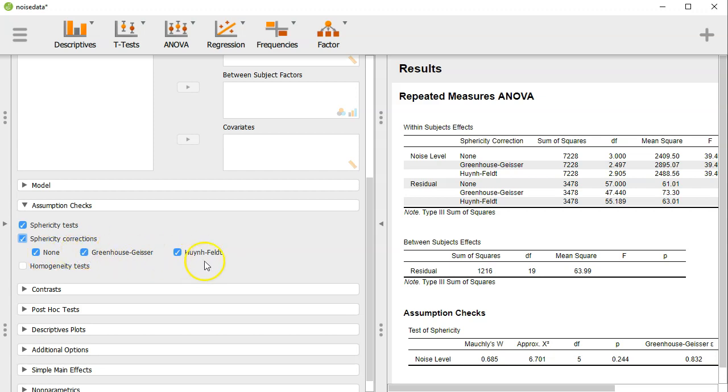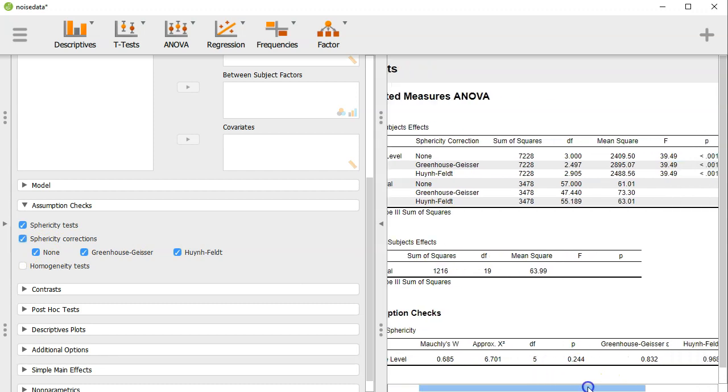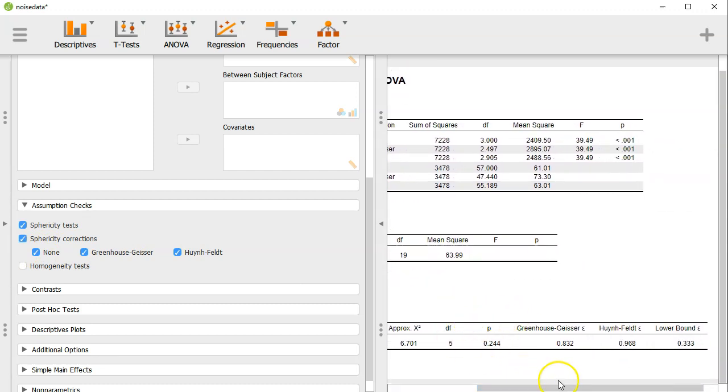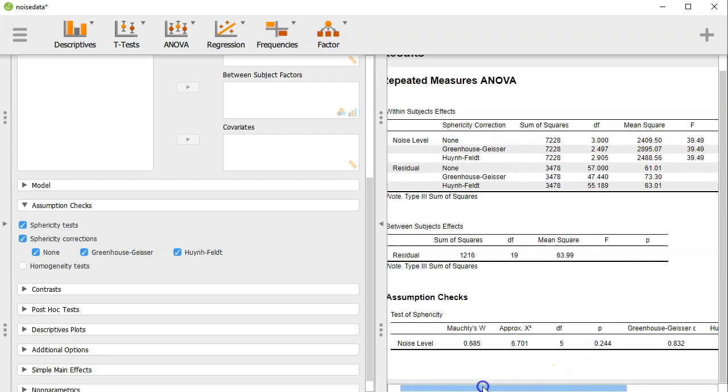These are 2 corrections, or we can have the original test that I had previously if we had violated it. Here's the fun thing, is that we did not violate this test of sphericity, and so we don't actually need the GG or the HF corrections here.